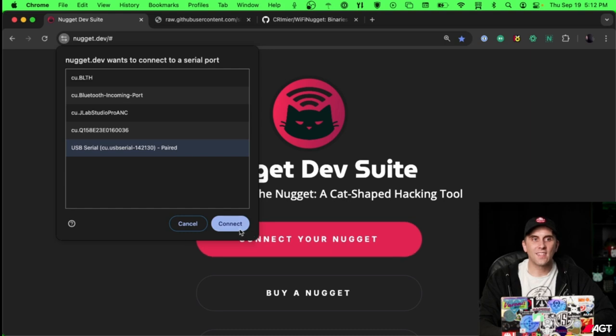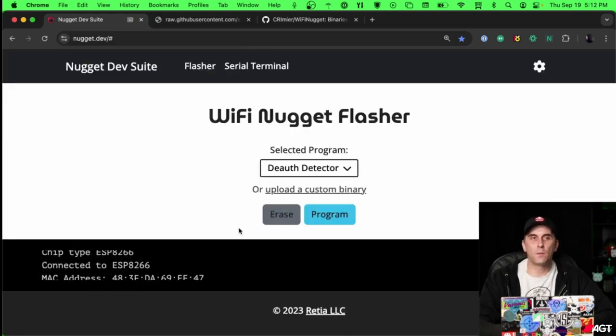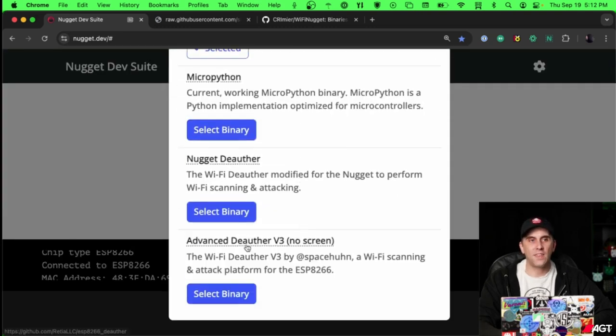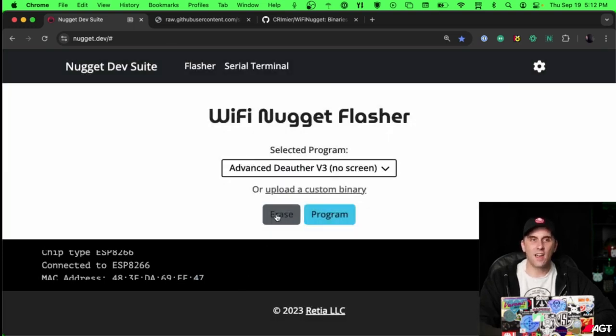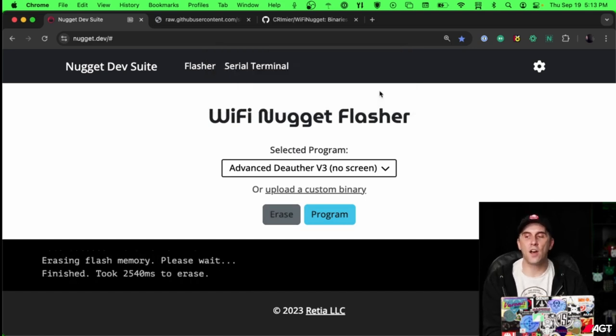So I'll click on Connect, and this should give me a list of all the different firmware that is available for this device. In this case, I want to pick the one all the way at the bottom, the Advanced V3 Deauther, and it says no screen. That is a hint that as soon as this is working, I should not see a screen. I can click on Erase if I want to be thorough, and this will get rid of any program that might still be on the device.